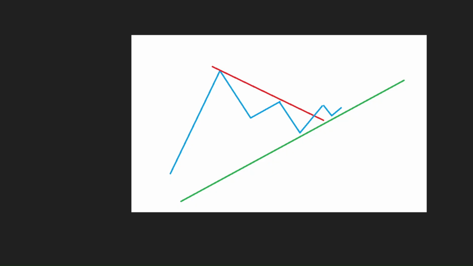Okay, I want to simplify this process as much as possible. So what I'm going to do is show you in graphic form first, and I'm going to give you a couple of stock examples in real life. But let's just look at this. This green line represents the trend on the higher time frame. Now, typically we're looking at an 18-month line of some sort, or 18-week or 18-day. It can be in any time frame, but this would be the higher time frame, essentially the trend of the higher time frame.